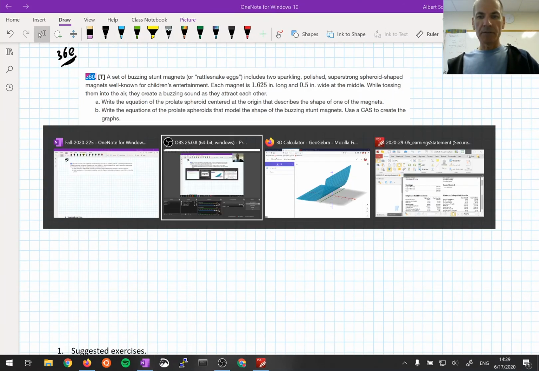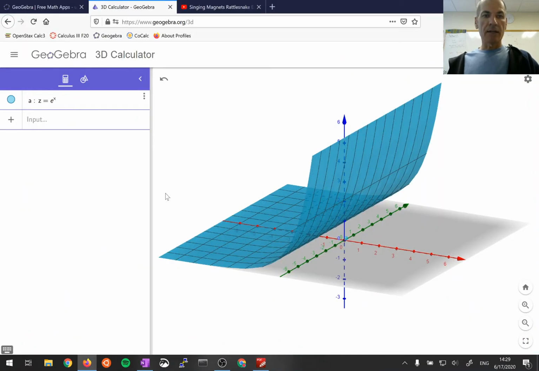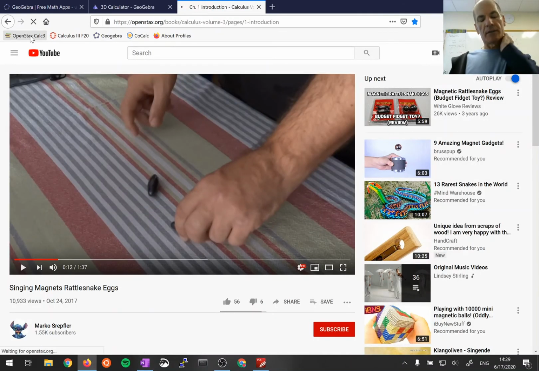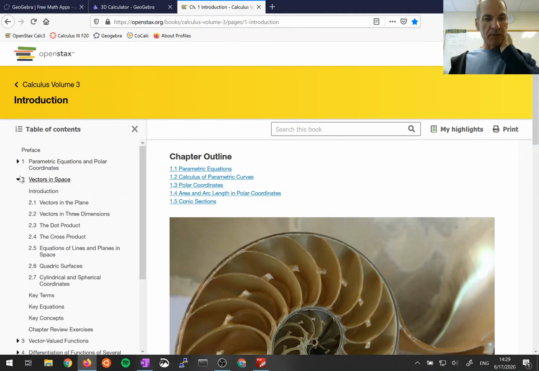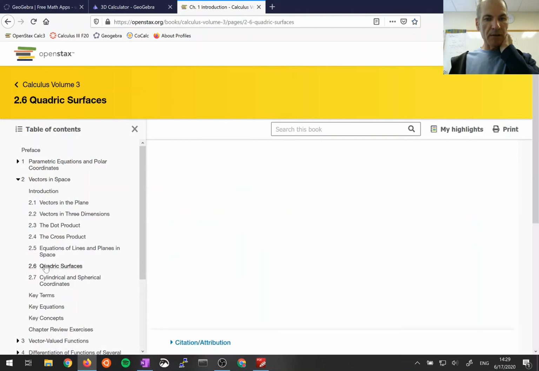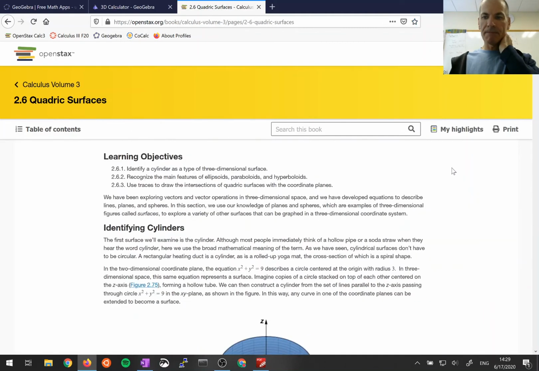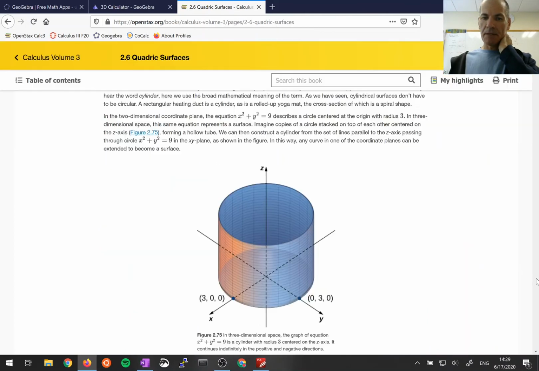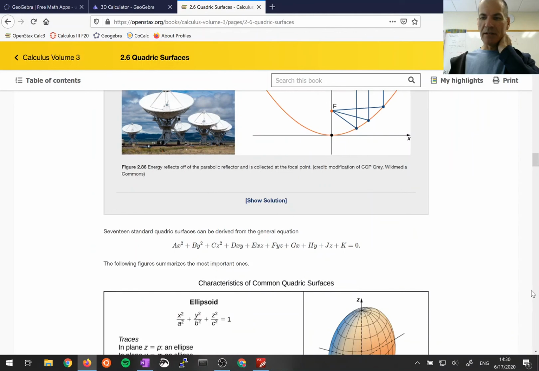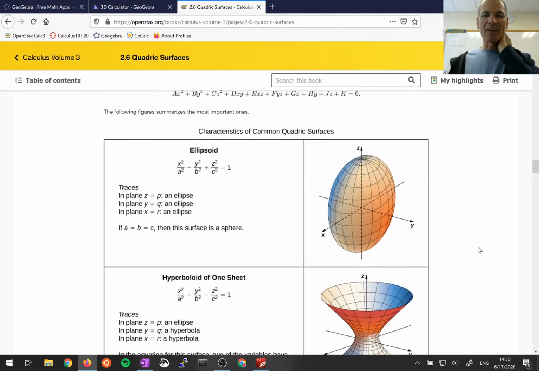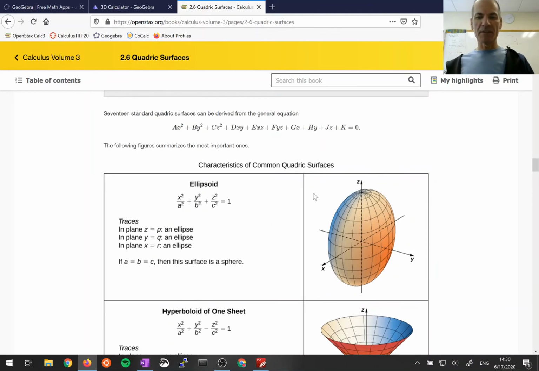So if we go back to the textbook and look at our, what's the word I'm looking for, our zoo of surfaces, we can see, let me get this section open again. Give the browser a chance to render things. If you can't tell by the clock, I went away and ate lunch, did a couple of other things, and now I'm back. Okay, so we are looking at an ellipsoid. This is the shape that most closely resembles these rattlesnake eggs.